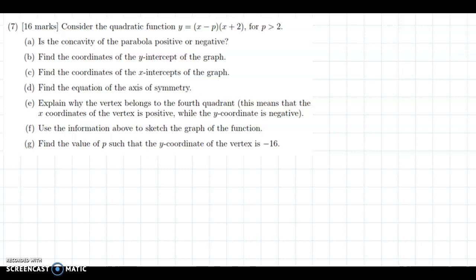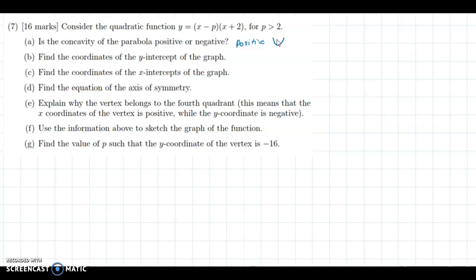The first part of the question asks us to decide if the parabola has positive or negative concavity. To determine that, we need to look at the main coefficient. We usually call it a. That will be multiplying x squared if you were to expand this, but we do not need to expand it. And we can see that that coefficient is in this case 1, so the parabola has positive concavity. So keep in mind what the shape of this parabola is going to be like.